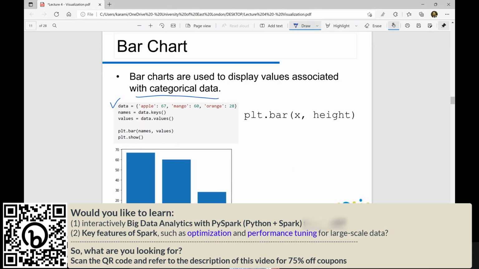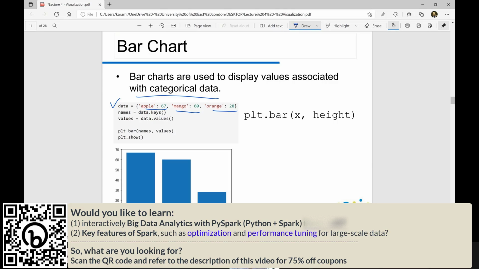Because dictionary we practiced in week 1 and week 2, and it's better to use them frequently to remember what sort of advantages they can provide. So like here, I have a dictionary format of data, like apple is 67, mango is 60. Let's say these are the number of fruits, orange is 28.